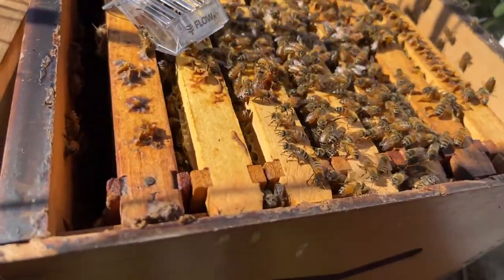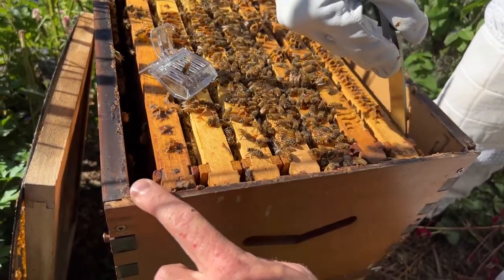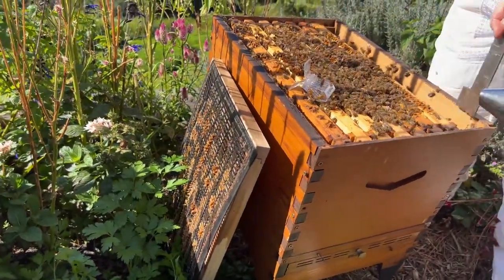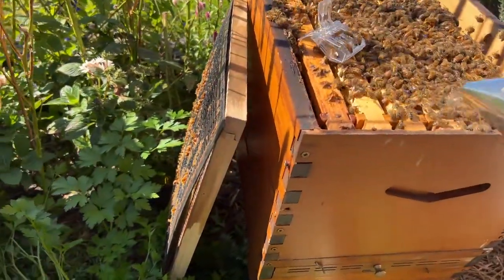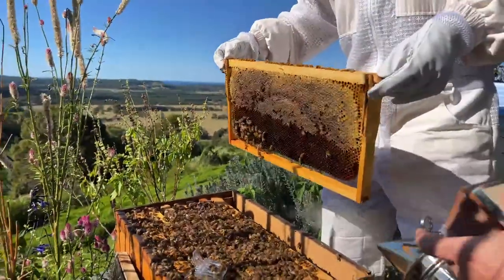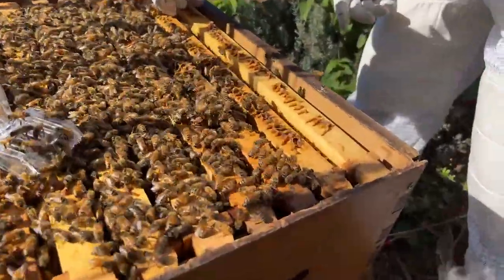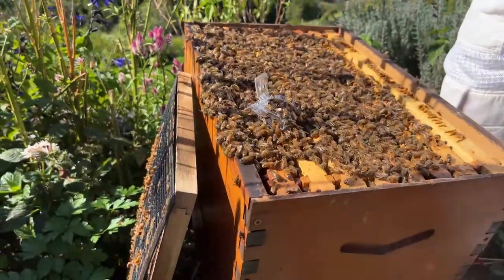One more, I reckon, down this end. These boxes are slightly oversized, so you do have a little bit of wiggle room up this other end, and you can afford just to leave them a little bit. I'll give it a little extra wiggle over there, just to give you plenty of room. We've left a little bit of a bee gap just in here, which is nice. I don't have to squash them. Now most of these bees have gone back in the hive already, which is great. That makes it easy. You can see she just slid those end bars together while she put it in, which is great. It means she's not going to squash any bees too. Makes it really easy. Cool. You want this gap and this gap to be fairly level, and that's good enough. And then we can release the queen.